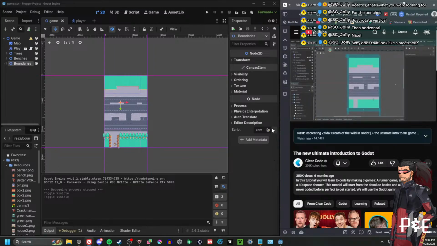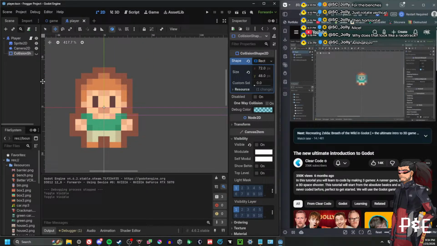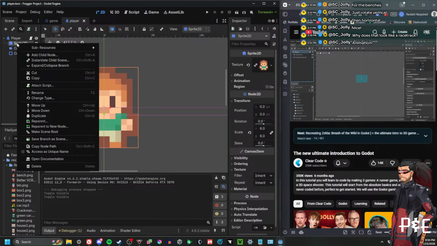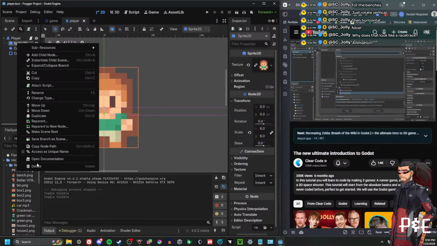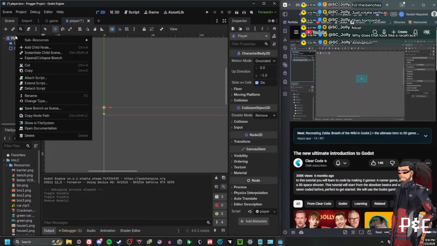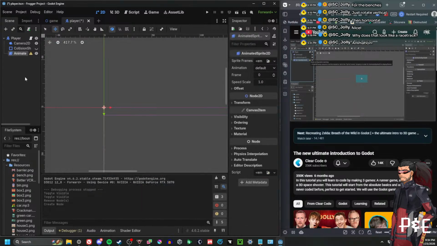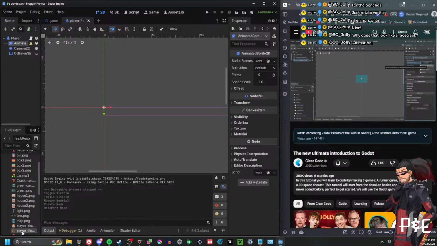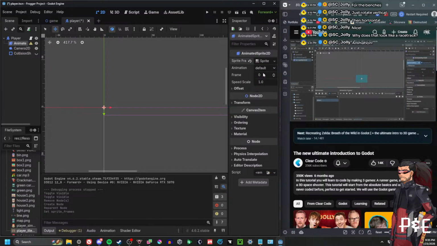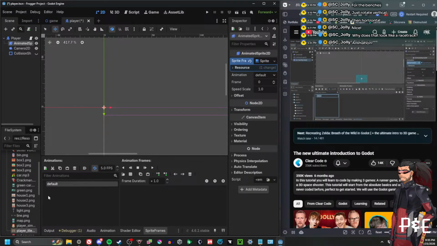Back in Godot, I want to work inside of the player. And then get rid of the Sprite2D. Instead, I want to add an AnimatedSprite2D, which at the moment is going to give us a warning that we have to add sprite frames to it. For that, you want to look at animation and then inside of sprite frames create new sprite frames. This right now doesn't really do anything, but if you click on it again, then you're getting a sprite frames editor. In there, on the left side, you can see the animation that you want to play.